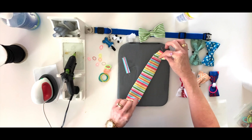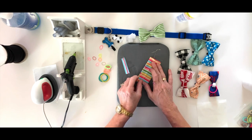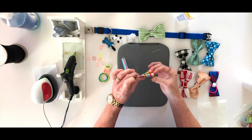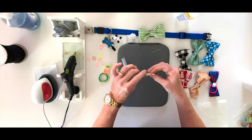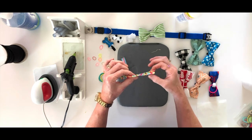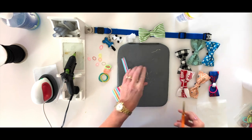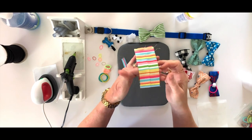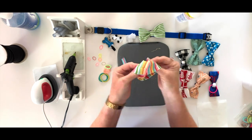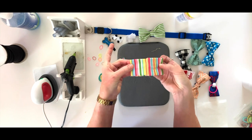Take the long piece, turn it over so the seam is on the bottom, fold it in half, and stitch right along this edge securing those two raw edges with about a quarter inch seam allowance. Stitch that closed and cut off any loose threads. Now you have a loop — you've got your seam right there. Turn it right side out and put that seam in the front center, just eyeball it.